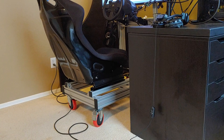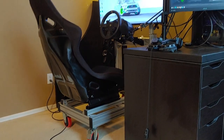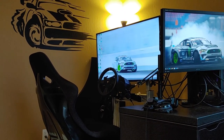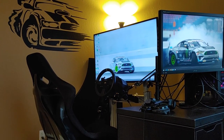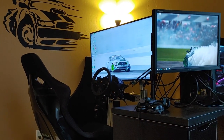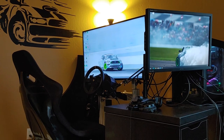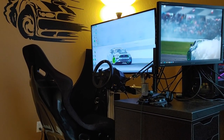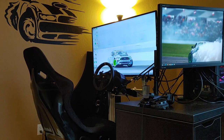If you're going with the GT1 Evo, I would recommend getting the biggest casters you can on it and raising it up — it's so much easier to get in and out of. If I were going to go with a triple monitor setup, I would have done things differently. I would probably get three 27-inch TVs, maybe 32-inch, but I wouldn't go crazy because the bigger the TV — I tried to put this 55-inch on the sim rig and it won't go down low enough, so you're looking up at it. The 43-inch I have on there right now is about the biggest I'd want to go, because you want to get it as close to your face as possible but the wheel starts to get in the way.